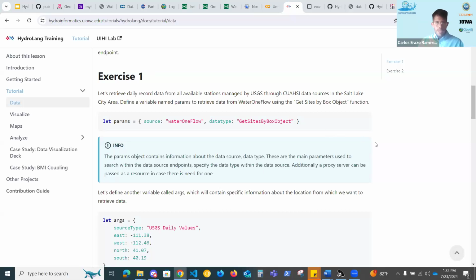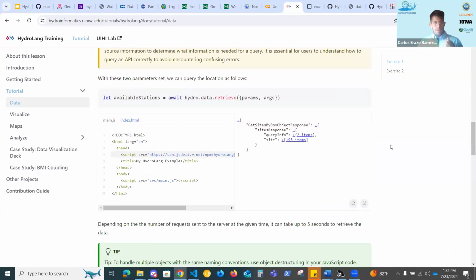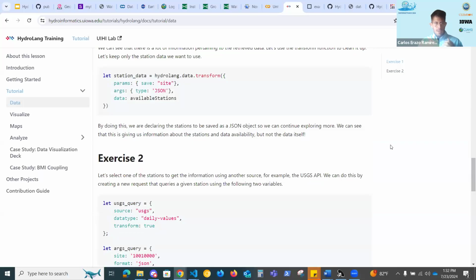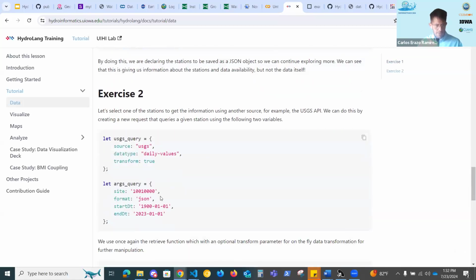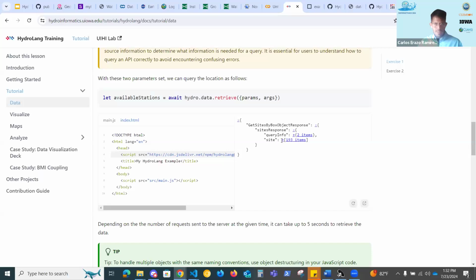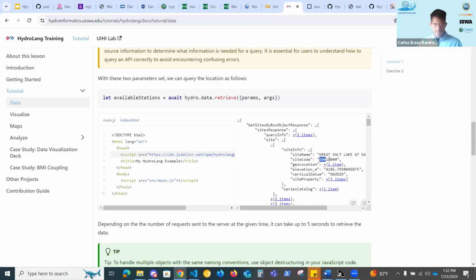Good. Okay, so taking a step back, I'm going to show you now how I know a particular station that I'm interested in, and it's the very first one, right? The very first one that I have, which is, I expand this one, site info, and it's this guy right here. Why do I know this? Because you need to know what the USGS API requires for you to get data from them so that you're able to request the data, correct?